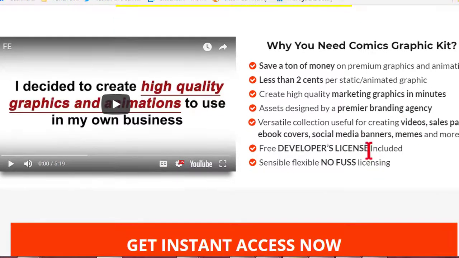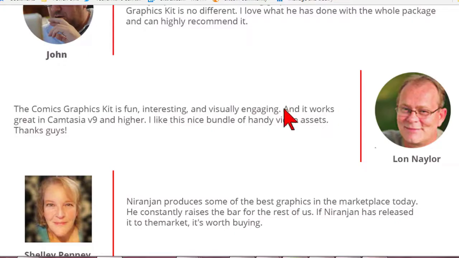Here's another bonus as far as the value goes. A lot of times with products like this, bundles of assets, if you want the developer license, which means that you can use these things in videos that you create for clients, you have to buy the upsell, right? No, you don't have to do that here. So this is a big tick in the value added area. I actually like these so much I let him put a testimonial on the sales page, so that's cool.